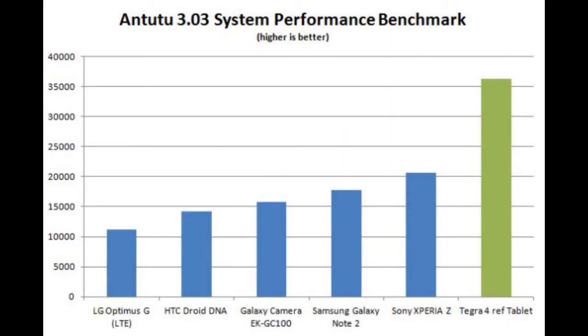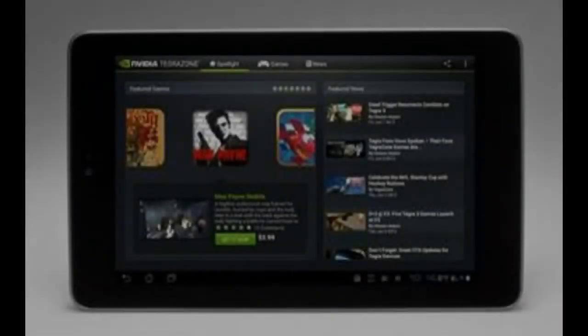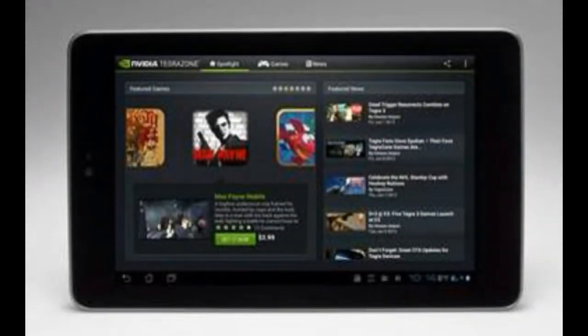Wrapping this up, we are also told that despite its premium moniker, this is a less fancy version of another supposedly truly premium tablet that NVIDIA has in the works. While we have no information on that one, it is easy to imagine that NVIDIA will probably have the good sense to bump the display to at least 1080p, considering the stiff competition, whether we see a rival similar to the Nexus 7 or the upcoming Nexus 10.